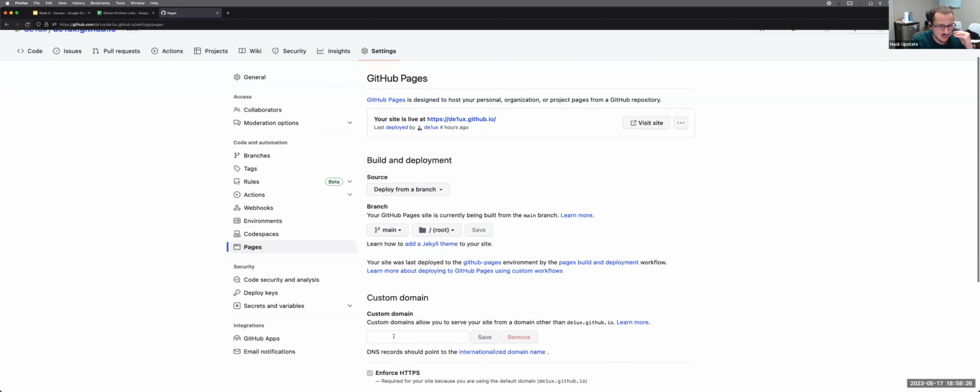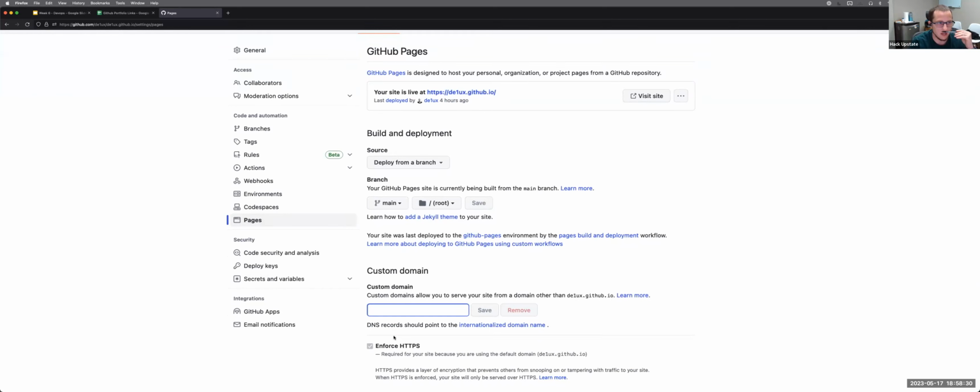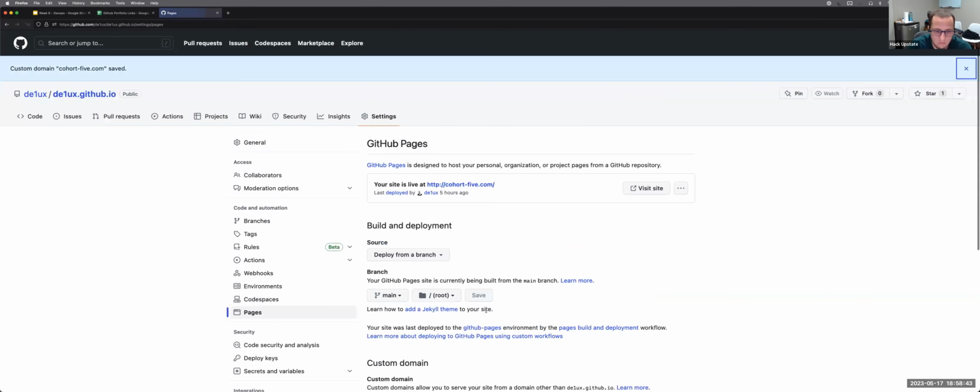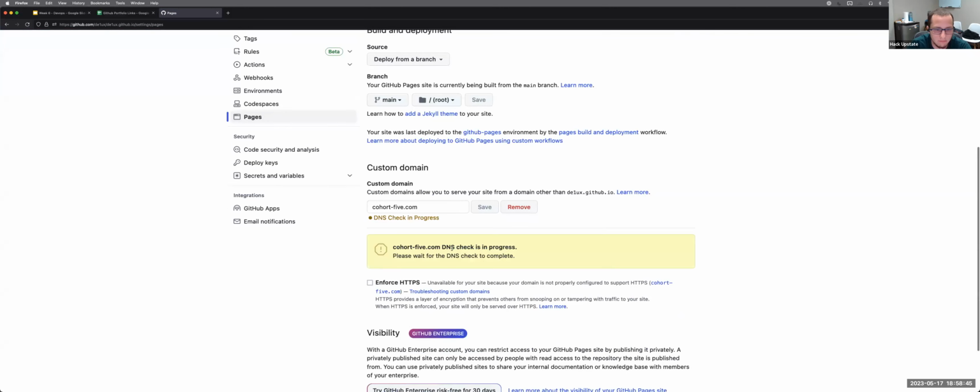And then down in the custom domain section, this is where we're going to put in that domain name that you just bought. So mine was cohort 5. And then I'm going to hit save.